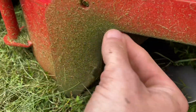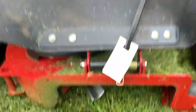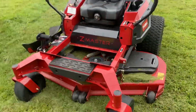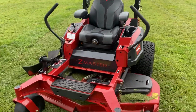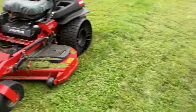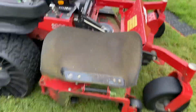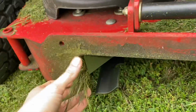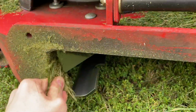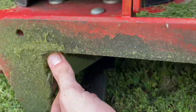It still has the gap here for relief on the discharge. Now, I would say this thing discharges very similar to a Velocity, but with a little less forward flow, in terms of the clippings coming out of the discharge more evenly instead of being concentrated toward the front half of the cutter deck. Whereas this is more like the traditional discharge. You can see here the stuff gets stuck, but doesn't ever actually pull out. It's pretty stuck in there. So I don't really get clumps out of this corner here.